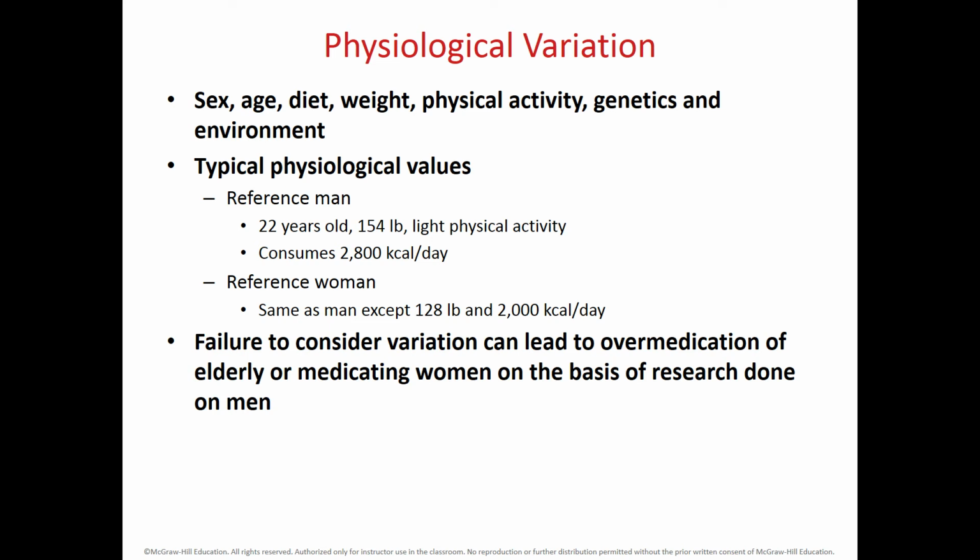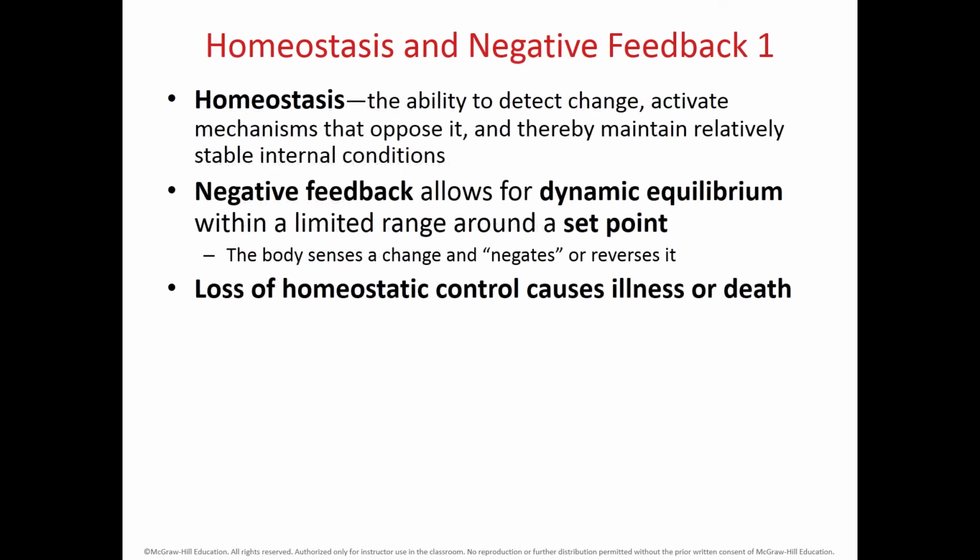And also you consider in physiological variation, when you're giving a drug, whether this person has any underlying condition. So for instance, if someone has problems with the kidney or renal failure, the person won't be able to take a specific drug at the normal level for this age and this weight, because the drug is not going to be eliminated by the kidney, and the person can be over medicated. So all of these physiological variations are very important to take into account.